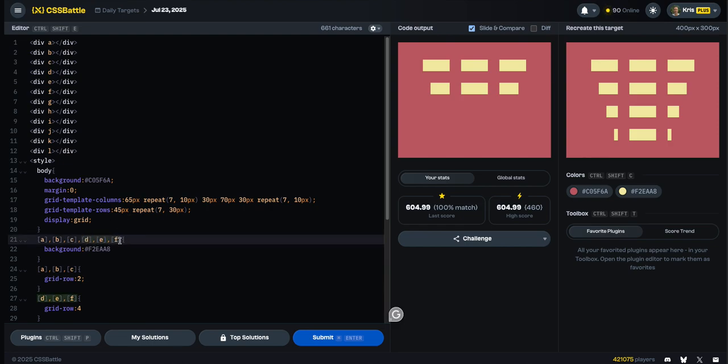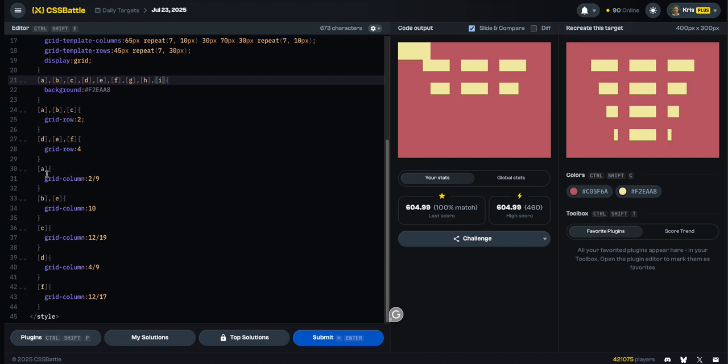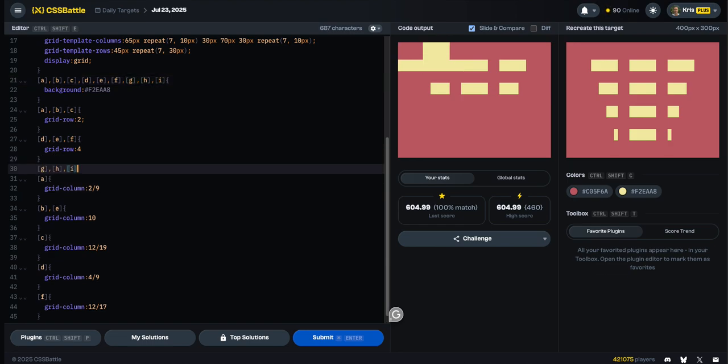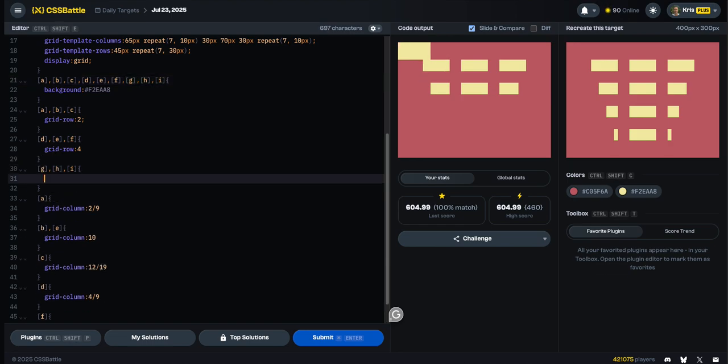So it starts to move pretty quickly once you get all your bases covered. G, H, and I. Copy this, all grid row 6.